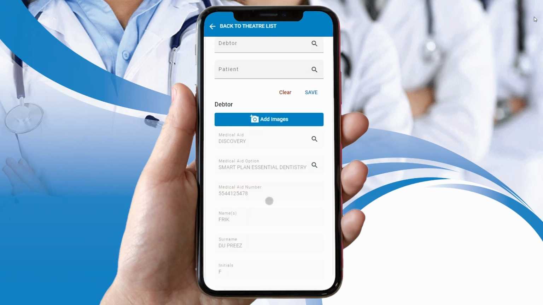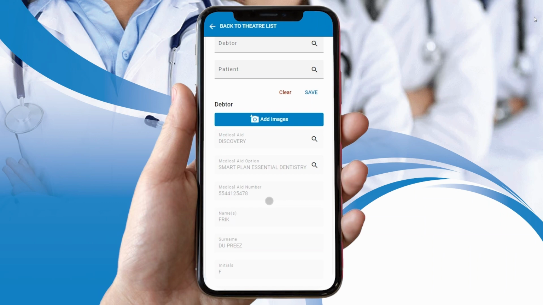Once the debtor and patient are booked for the procedure, the demographic details are automatically displayed, sourced from the existing file in your system or the information entered during the operation creation. Editing of these details is not possible, and for individuals without a file in your practice, data is drawn from the details provided when the operation was initially created. For a more extensive explanation on how to edit details within an operation, please refer to the How to Edit an Operation on the Theatre app user manual, linked in this video's description.